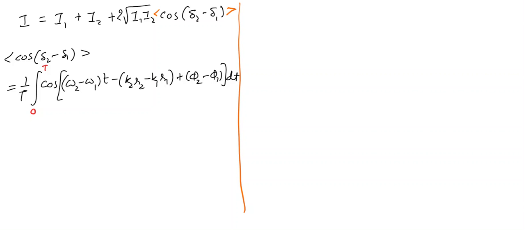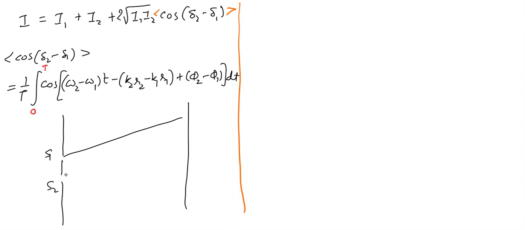And which situation are we talking about? We are talking about a situation where there are two waves coming from sources S1 and S2 at point P. Where is point P? Point P is at R1 distance from S1, at R2 distance from S2. So we are interested in finding out the intensity at point P, and this is the expression.